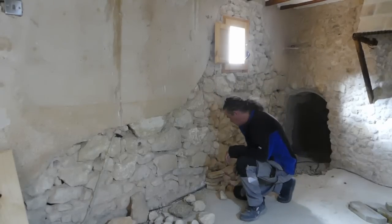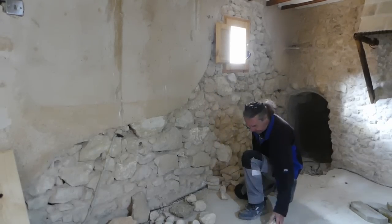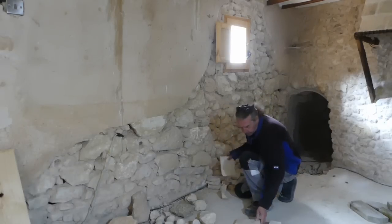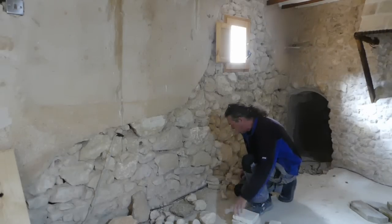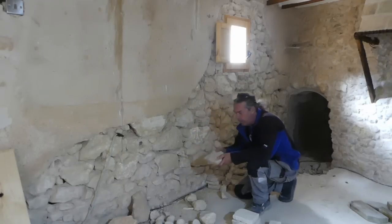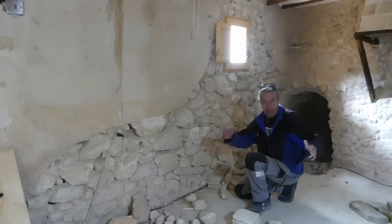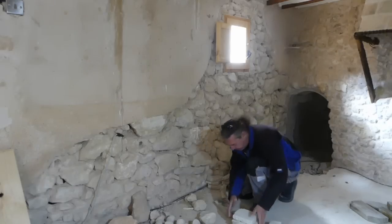First of all, I think we need to move out what we don't need. These are old clay tiles that we used to make the cooker hood. Few left, we're gonna keep these, halves and things, because we don't know if they're going to come in handy in the future. We've got some bigger slabs here which are going to be in the floor, so we'll get them out of the way and then bring our new pile of stones in here. Okay.